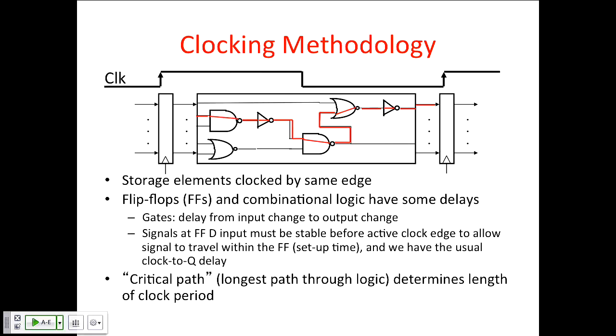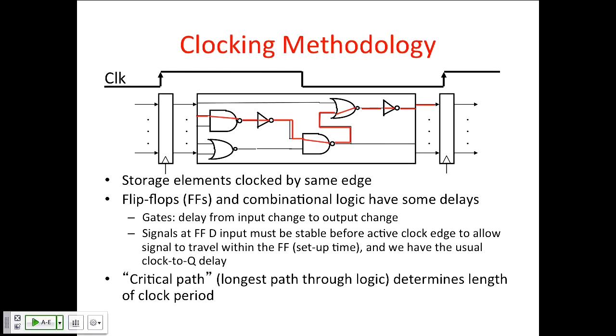Between this clock edge and this clock edge, all the state elements have constant values. They don't change; they only change at the clock edge. What's happening in between the clock edges is that the signals are propagating through the combinational logic, setting up the next input to all those state elements. When the clock edge arrives, they'll update to the next value. So the state only moves at the clock edges, but across the machine there are all these wires toggling while the signals propagate through all the circuitry.